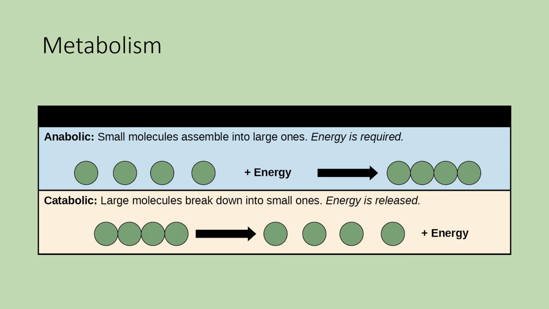And this is just a schematic drawing to show, as I just said, with anabolic reactions, taking those smaller molecules, you're going to form bonds, connecting these together. And so that's going to take energy to connect them together. But the reverse of that, which is a catabolic reaction, there's energy stored in those bonds. That's why it required energy here, is you had to put energy in there to connect them together. Well, now when you break it apart, and you break that bond between these components, that releases the energy.